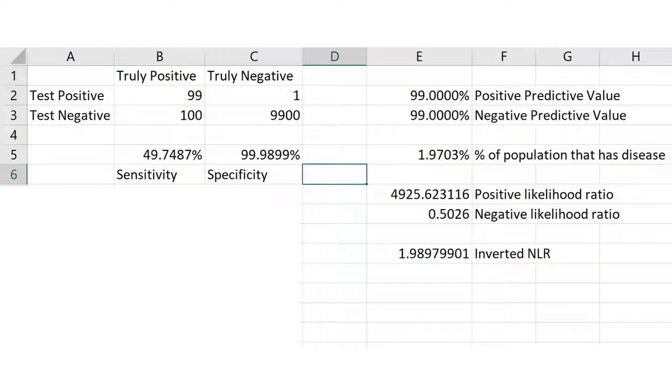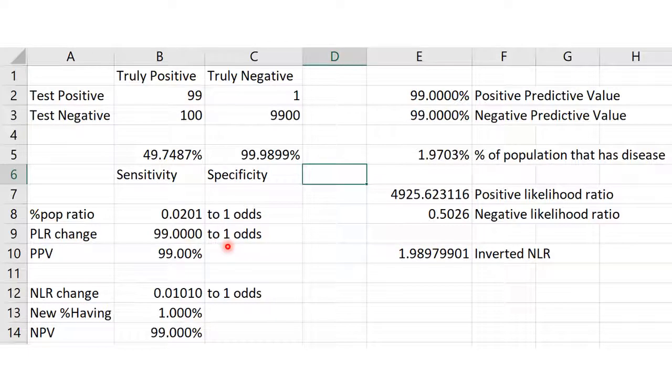And when we look at the odds, we can start to see why this makes sense. If you're starting out with a 2% chance, and your odds go up by 5,000, 5,000-ish is what it takes to get you from having a really low percentage of the population having it up to now we're 99% confident. So to take the odds version of our population percent and turn it to 99 to 1 odds, you would need a test that has a likelihood ratio of 5,000.